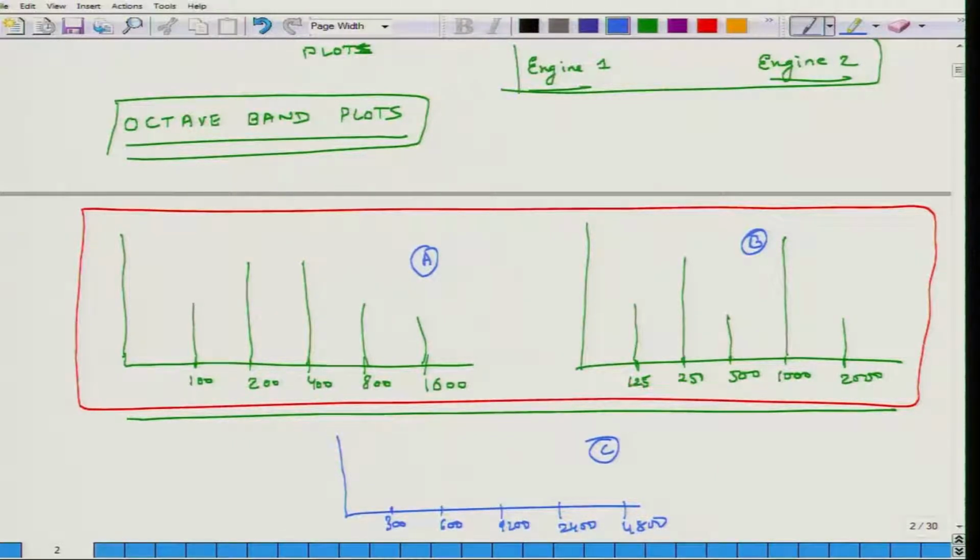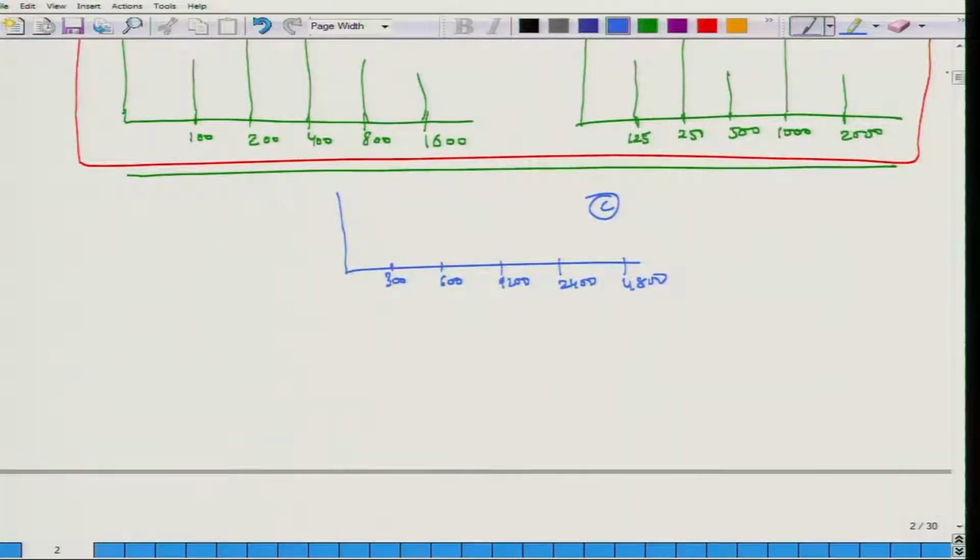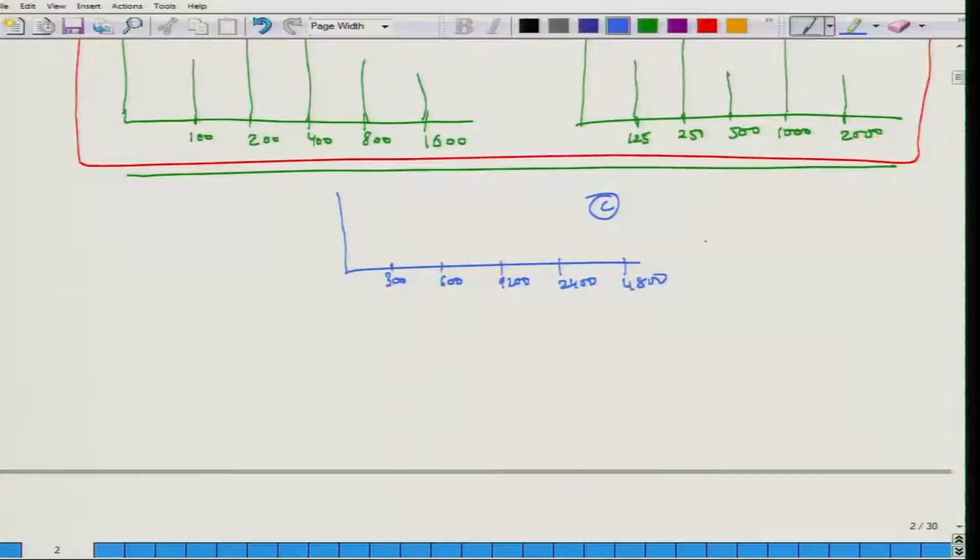So, the industry and experts in acoustics have said that whenever we are going to report data on noise, we are going to report data on some internationally accepted octave bands, okay, so that you can compare apples with apples. Otherwise, one company will produce data in format C, another company making similar devices will produce in format A, and then you cannot compare those two, okay. So, with that intent, people have developed standard octave bands.